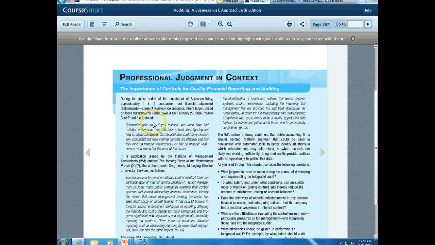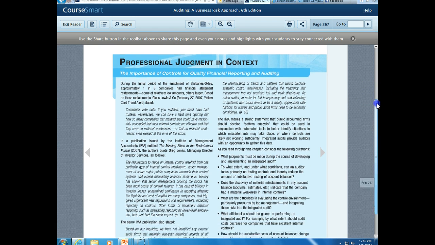The point being, after Sarbanes-Oxley came about, there were real strict guidelines as to responsibilities for material misstatements. And the fact that 1 in 8, which would be more like 13% of companies, went back and restated their financial statements really helped you see that all of a sudden the law that was enacted really put the screws to some of these companies and created a little panic in the public in order to get them to comply with guidelines.